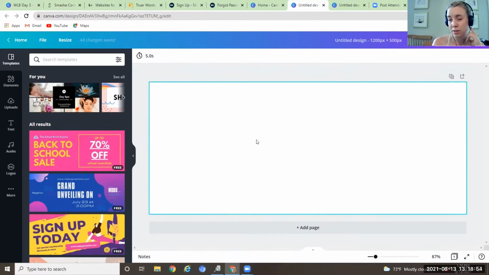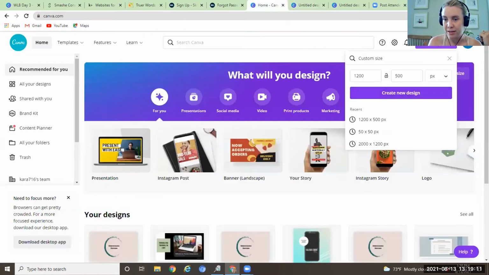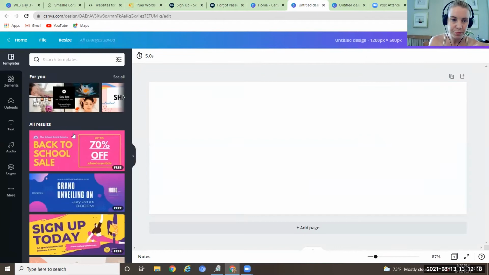Lauren, are you able to create a custom canvas size? Yeah, I just did the same dimensions that you have, but I'm intrigued by that even skinnier one. Yeah, so you just go back if you want to do that. And you can kind of do this by eyesight. So if you look at it, it's like, okay, that still looks pretty wide. Go back to your home screen and again, select the same. You'll see this is still open. So you can do that 1200 by 300. It'll open up a new tab design for you. All right, I'm going to try 1200 by 300. Perfect. So I'm just going to pause for a quick second so everybody can get their canvas set up.